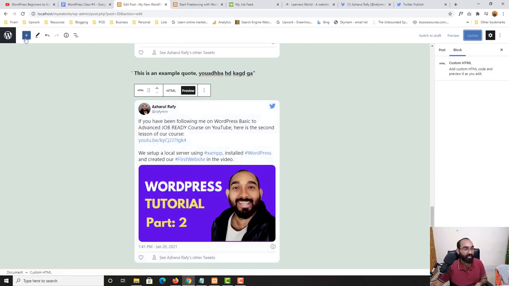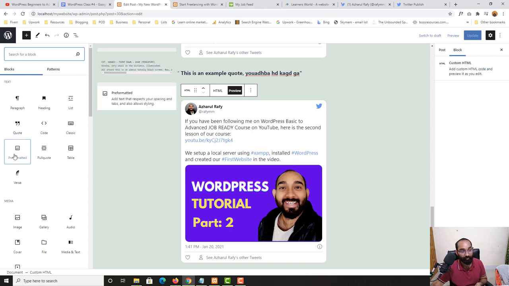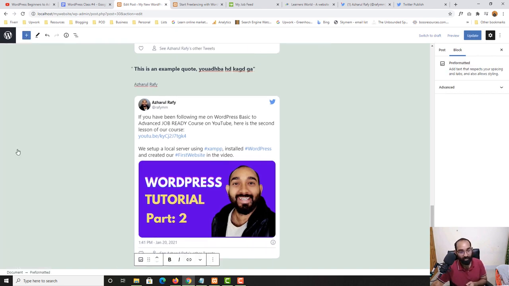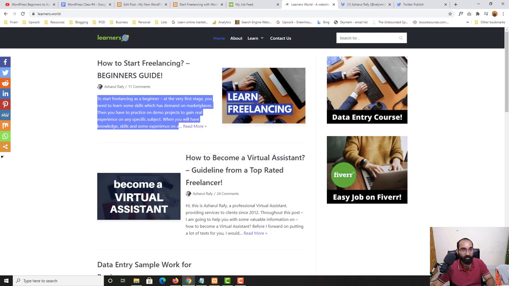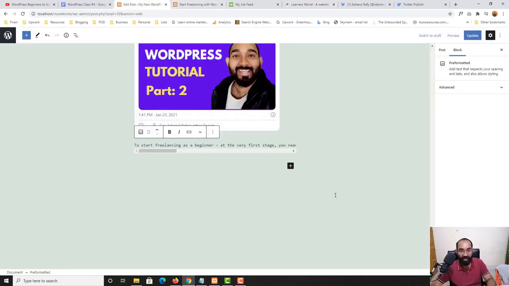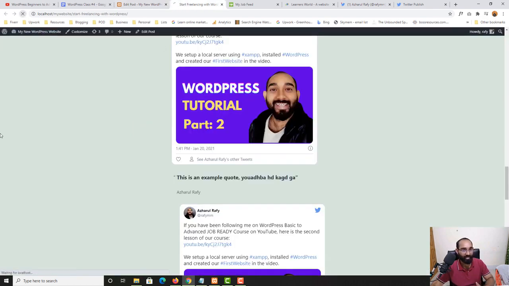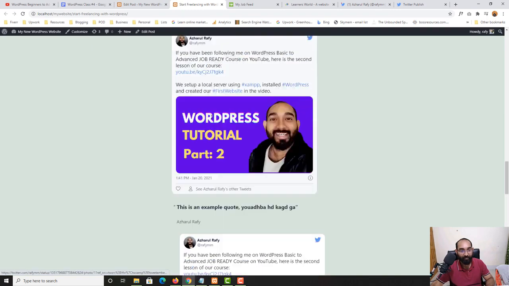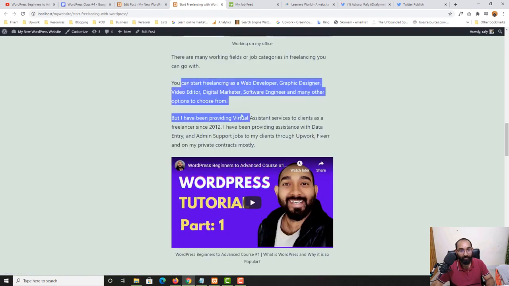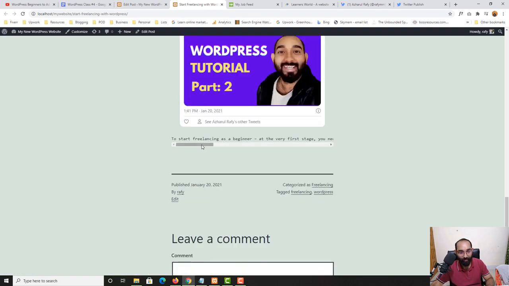Okay, so now let's click on this plus icon, and then we have this pre-formatted block, however you want to place your text. So if I open this block where it is added, okay, so write pre-formatted text. So if I copy some text from here and paste it, and if I click on update, now if I show you, this is interesting. You are going to see, just take a look. Instead of these normal paragraphs here, we see that we have to scroll this thing to see the paragraph or whatever.